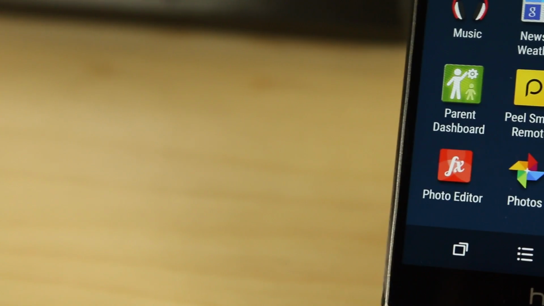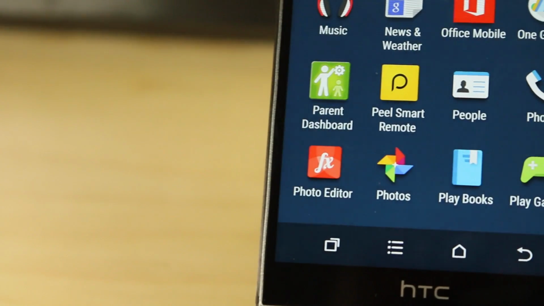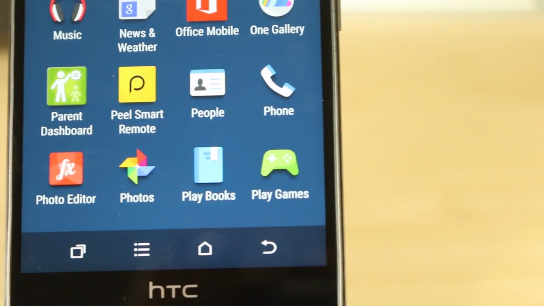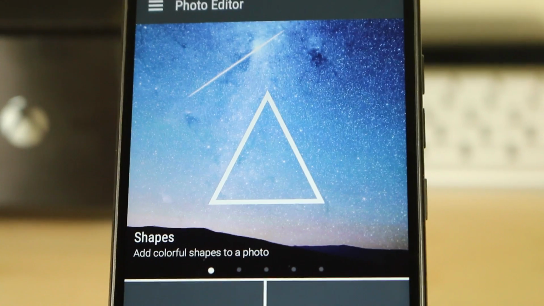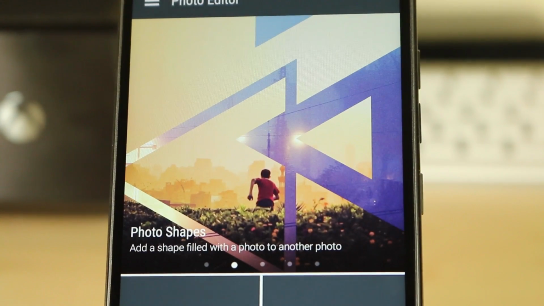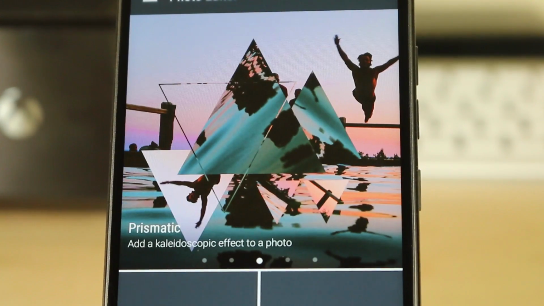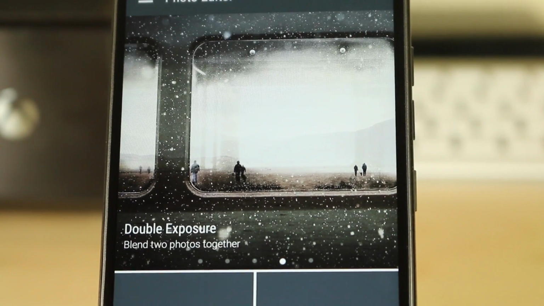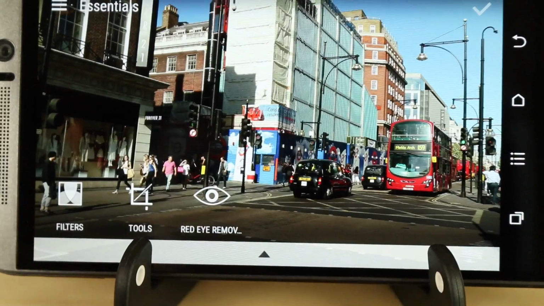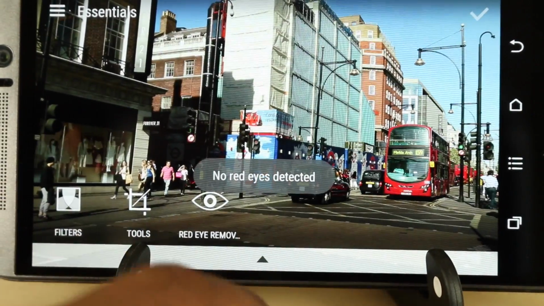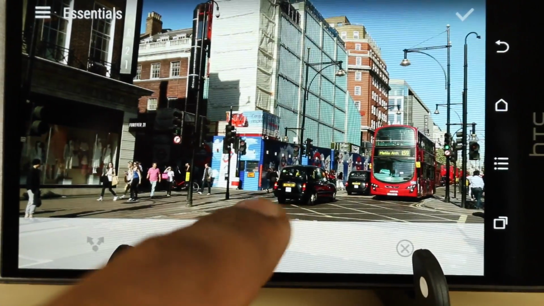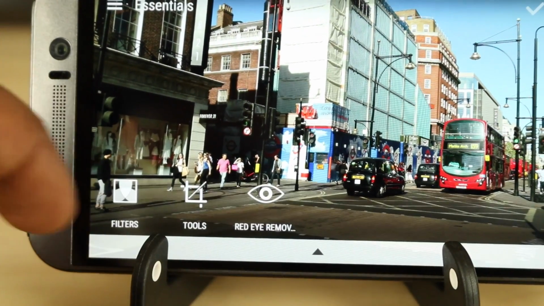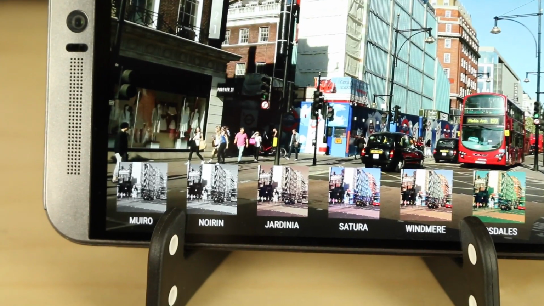From Sense Home, we go to the photo editor, and the photo editor on Sense 7 has undergone some changes, with the biggest being that it is now an independent app which has its own place in the app drawer. The photo editor comes with a range of new photo editing options and effects, such as the ability to add snow or shapes, and you can also now apply the effect to only certain parts of the picture using a mask. Overall, the photo editor has been refined over past versions of HTC Sense, and on Sense 7 it's actually quite easy to use and really useful for editing your images quickly and easily whilst you're on the go.